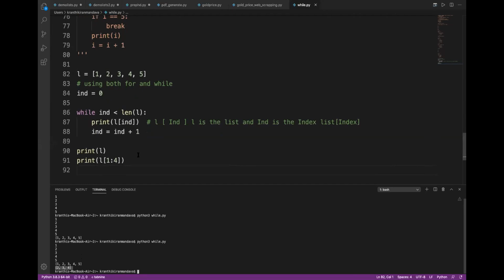Can we do it in the while loop the same way? I think we just change it here from 1, and what I want to give here is 4. So instead of writing all the statements with so much effort, we have also been given a provision like this. But if you want the output printed in a vertical manner, then this is the more suitable code using a while loop. If you want to print it horizontally along with brackets, this is the most suitable statement. This is an alternative.